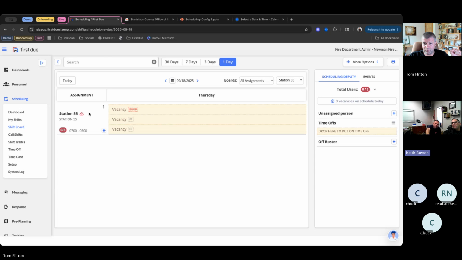So you want to add a fourth person? Well, no. What I'm saying is right now for station 55, we're only showing the engine crew, right? Correct, because that's all we're showing. Yeah, that's what I told him to just set up the engine. Okay, cool. We'll go in and we'll add it, like he just explained. I thought you were talking about something else. No, we knew we were only going to see one right now.